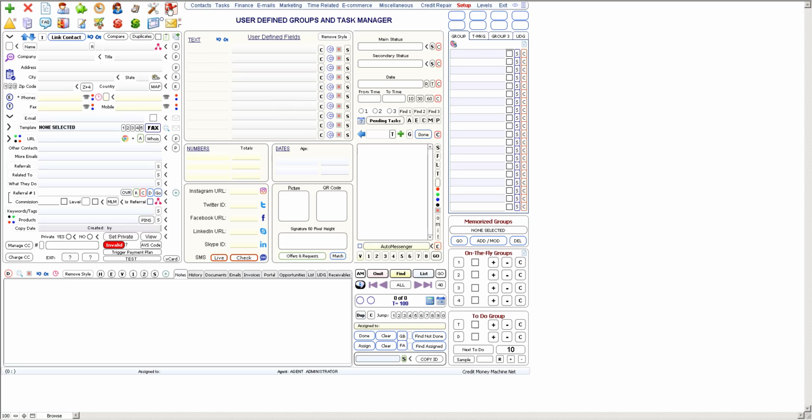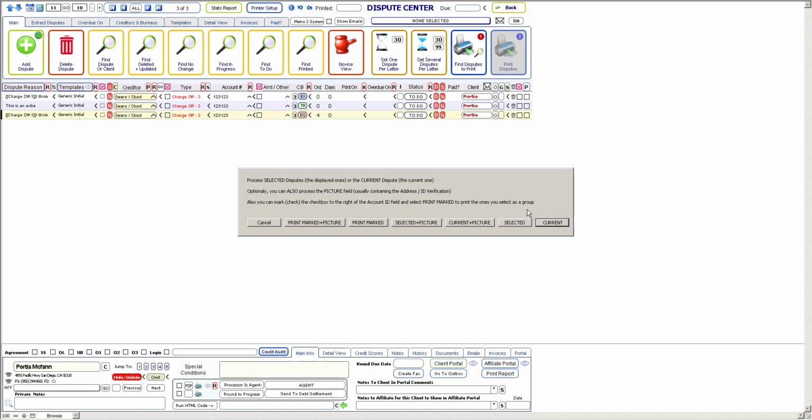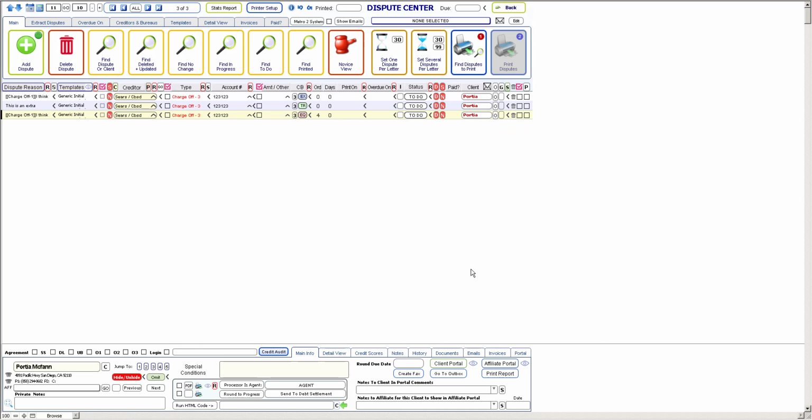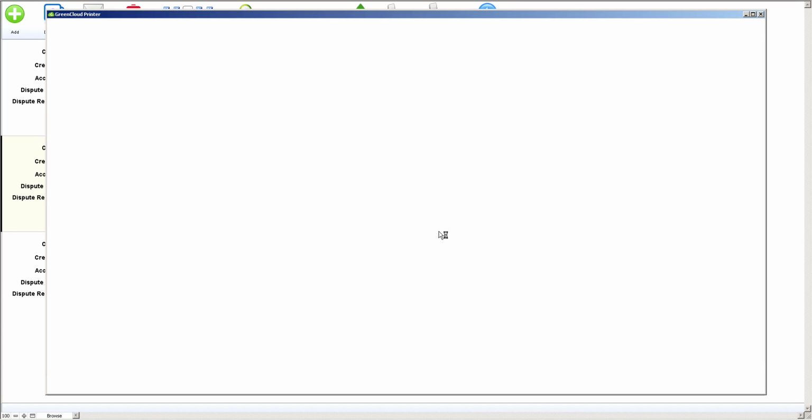In order to show something, of course this is a testing platform, so I'm going to fake and print these things, these disputes. So I'm printing them.